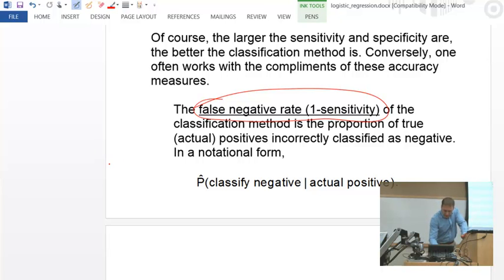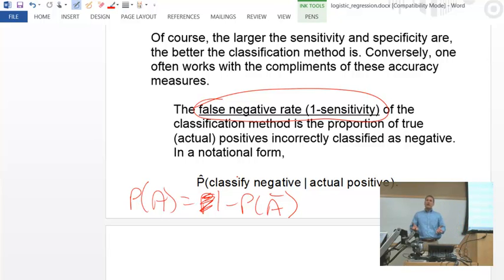Again, remember from your first stat course, when you talked about conditional probabilities, or let's actually do it this way, just to make sure this is clear. You talked about complements in your very first stat course. Let's say you have an event A, then the probability of A is equal to 1 minus the probability of A complement, or A bar. Some books or courses will put a superscript C there to mean complement. Some will put an apostrophe right next to A. I just put a bar there. Those are the three different ways that people mean the opposite of A, the complement of A. So the probability of A is equal to 1 minus the probability of A complement.